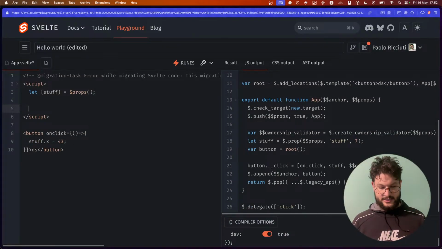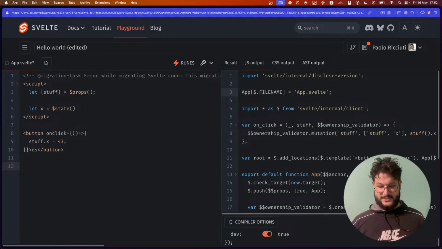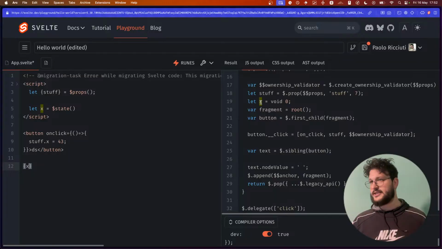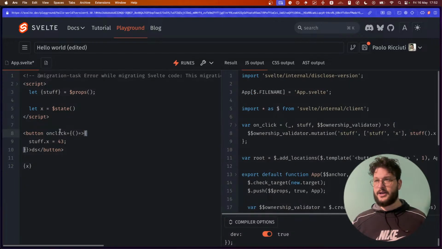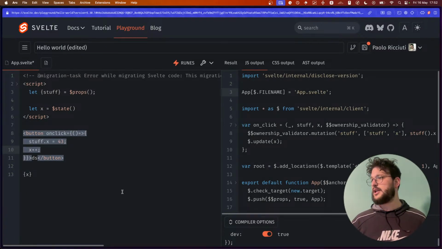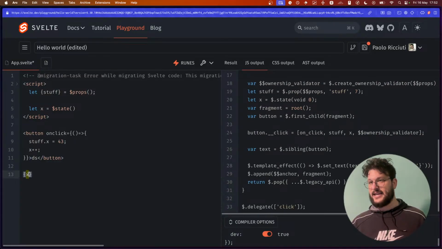Let's say let x = $state, to access x, in this case, it's just x, but if we change it with x++, for example, you can see that to access x, it will be $.get(x).